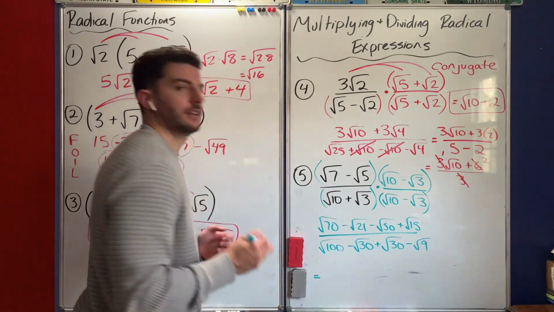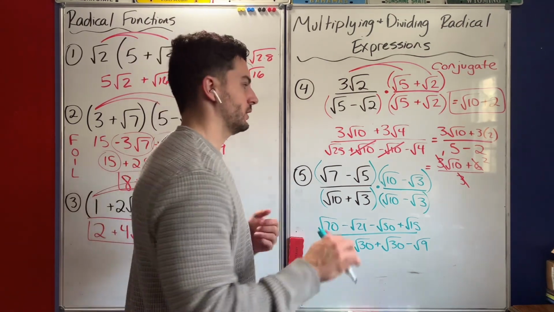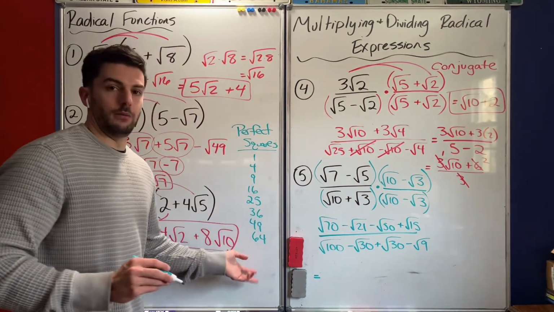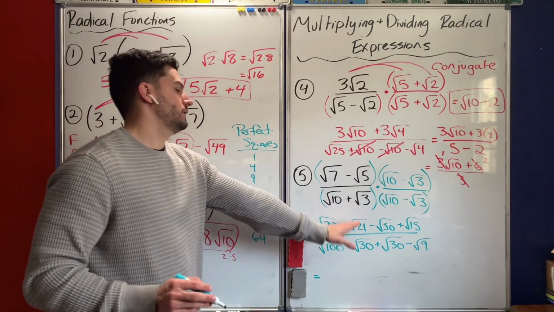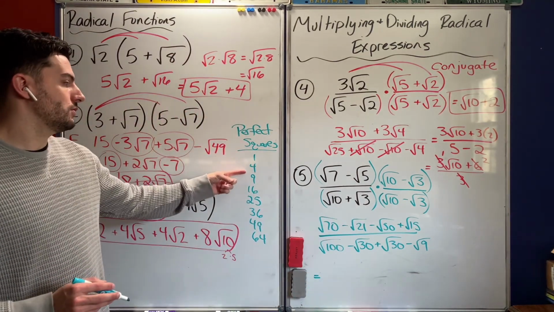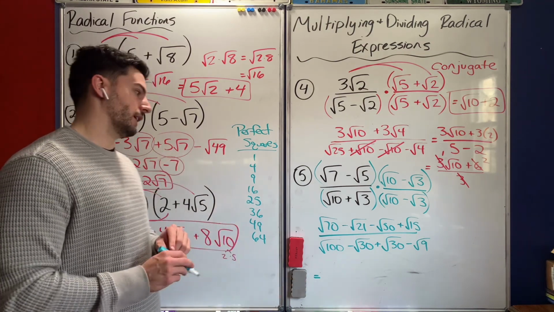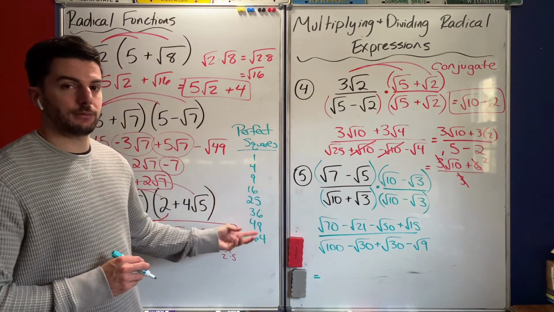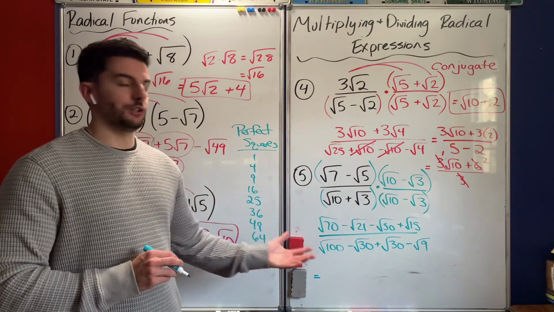Okay, I look at the top, and what's tough here is that I have to think about all these radicals. And again, I have to consider all my perfect squares. So again, not all my perfect squares, but the first 8 of them, right? I think, okay, do any of these terms on the top, if I was to simplify any of these radicals, I would do that because they would have to have perfect square factors, right? And so I think 70. Do any of these numbers times something else equals 70? No. So this square root of 70 cannot reduce or simplify.